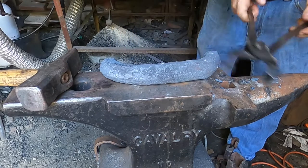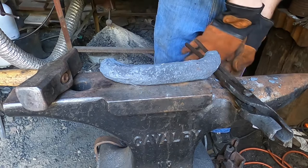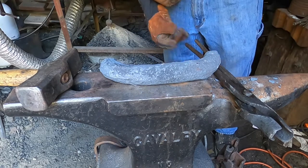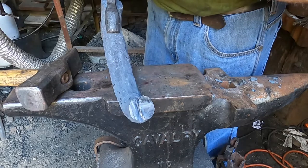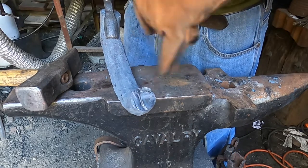Ouch, tongs hot, gloves. I'm not overly fond of the gas forge, if you want my honest opinion. It gets way too hot in the forge with it. All that heat blows straight at me. Anyway, here's where I broke it the last little bit.